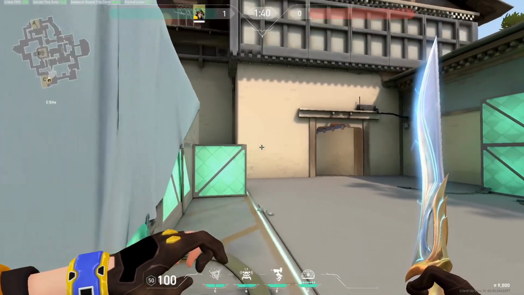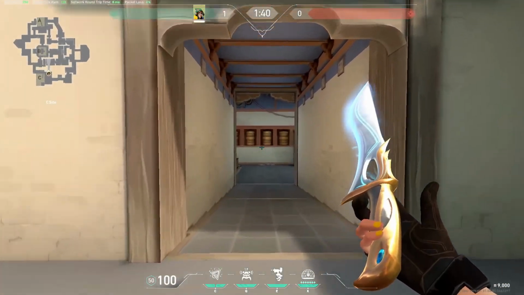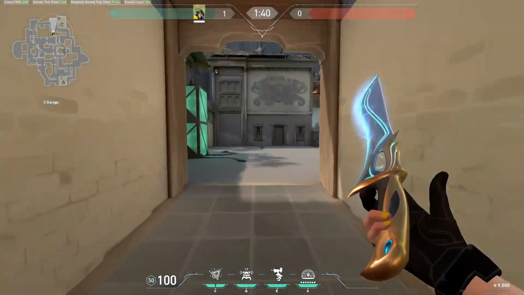So guys, I'm not going to cover B bomb site because I really never play Killjoy on B, and I don't think you should either. Again, as I said in the intro, you can't make use of the verticality that B site offers. So try and play A or C.